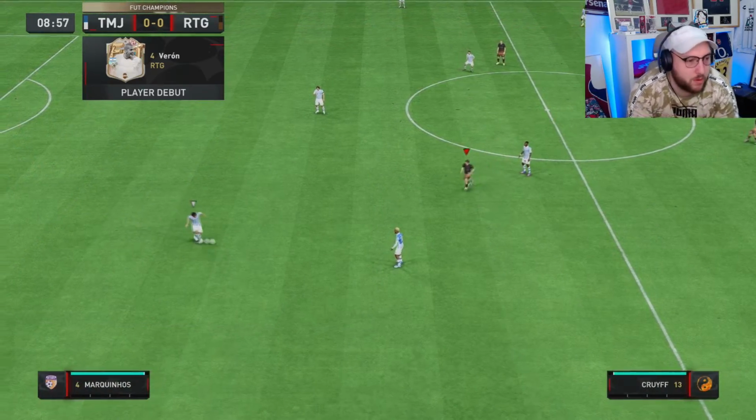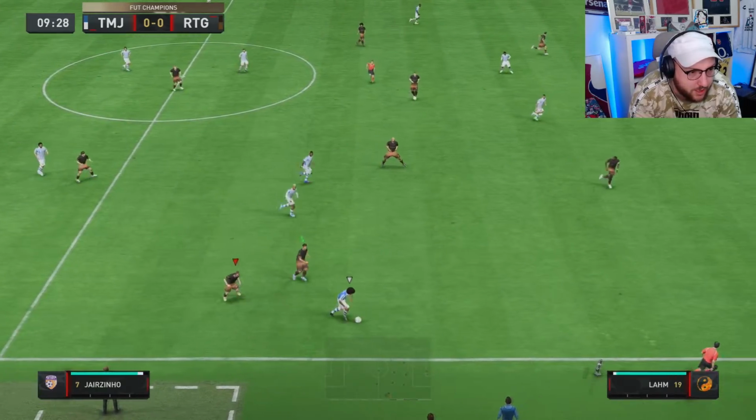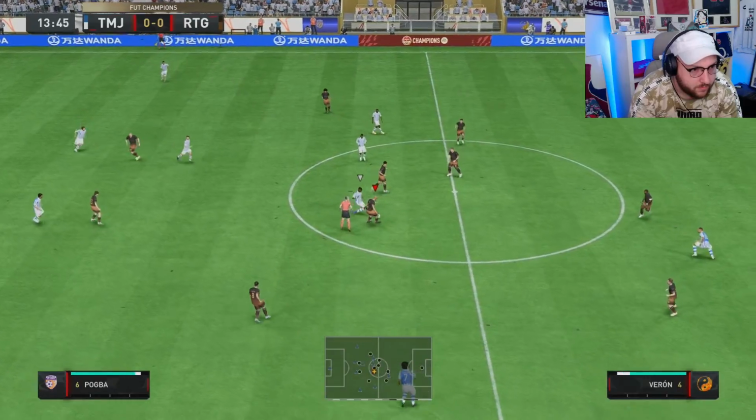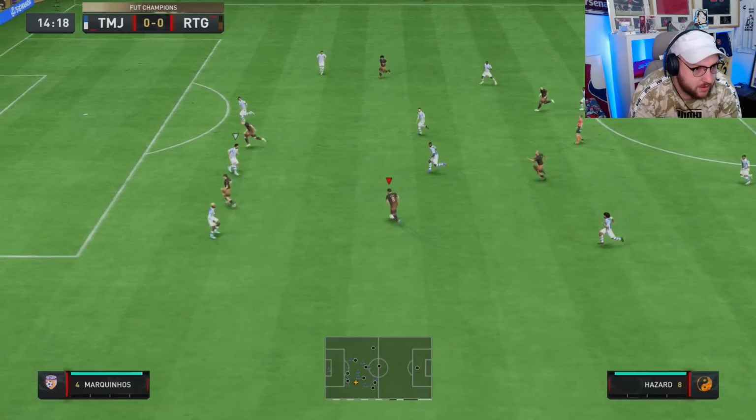Good transition. In terms of movement off the ball, he's got really good movement. He loves to move into the space, which is what we want to see from someone playing in that role. That's a mad skill. We're picking up the loose ball. We're going to a transition to attack.